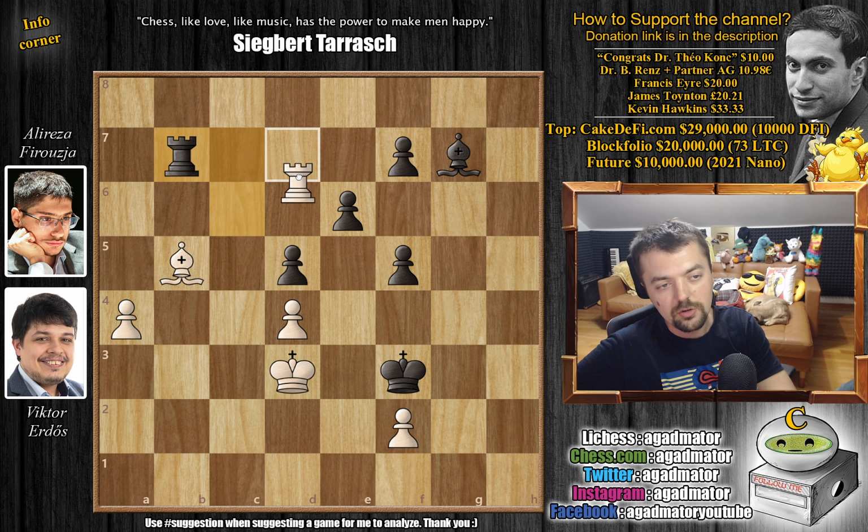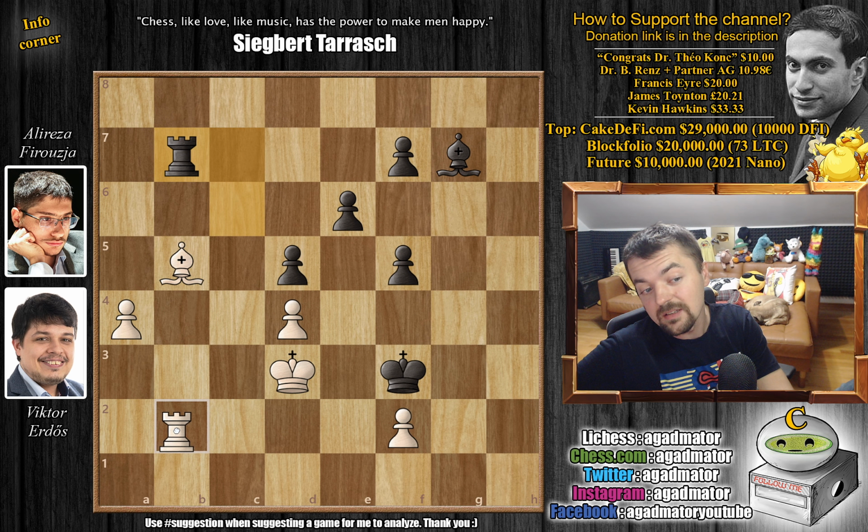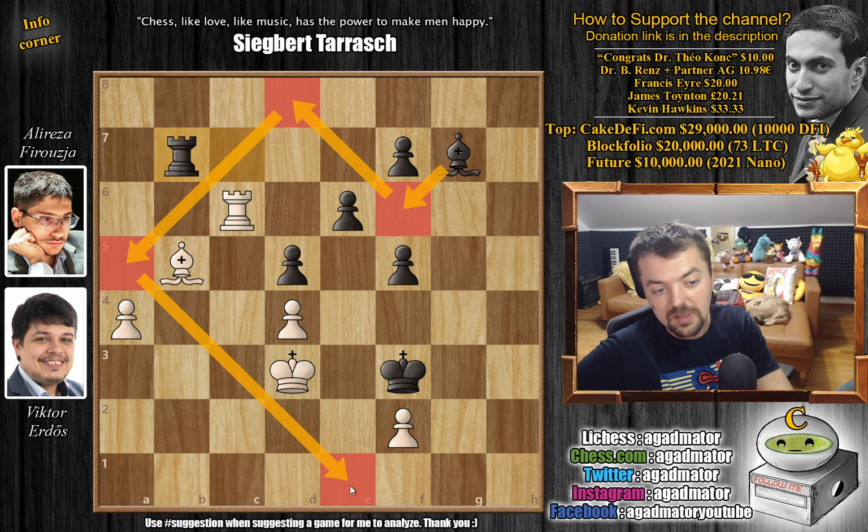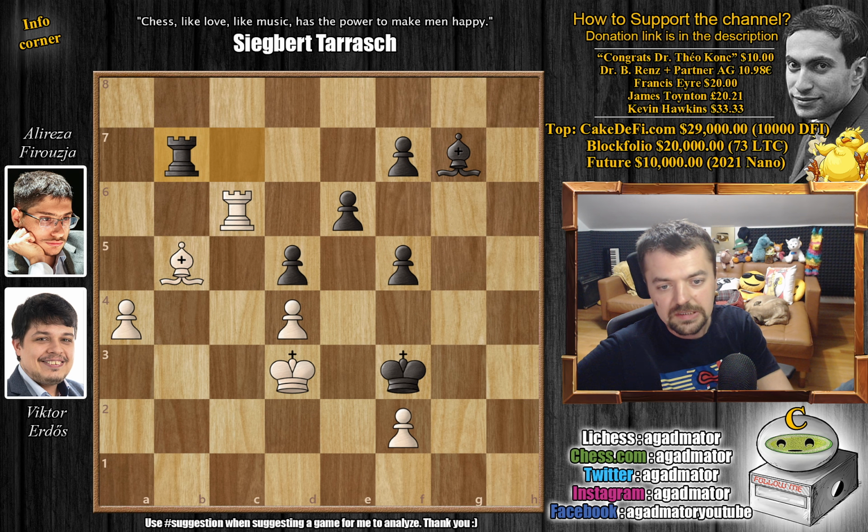I'm pretty sure Erdos spotted this possibility and knew that it was an instant draw because the theme repeats itself throughout the game. Maybe he thought that this was a winning attempt for white, but he missed that the bishop here will just be incredibly, incredibly strong, and that the bishop will also be able to go to e1 and pick up the f2 pawn. So really a tough loss for Erdos, but a great victory for Alireza.